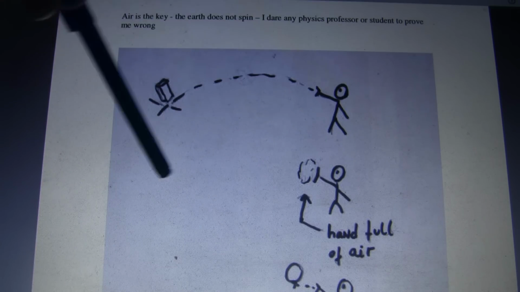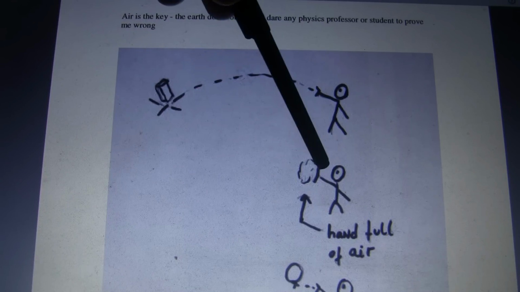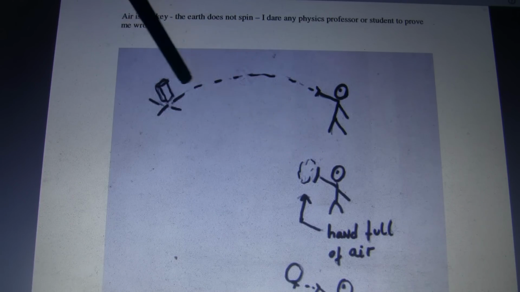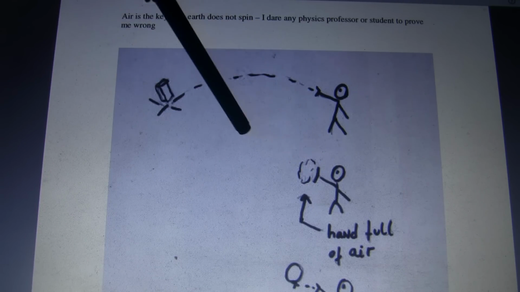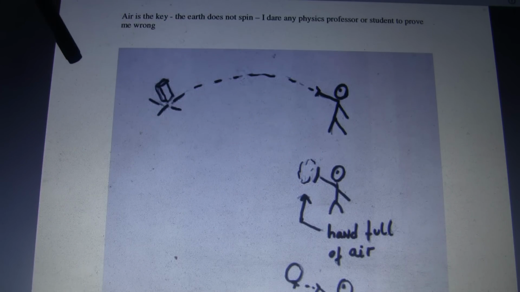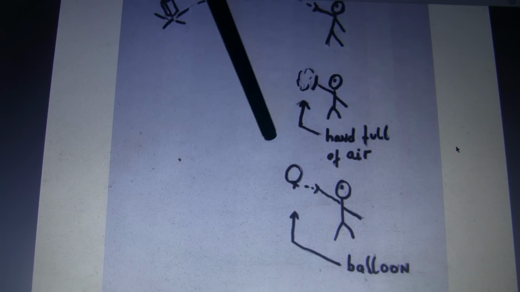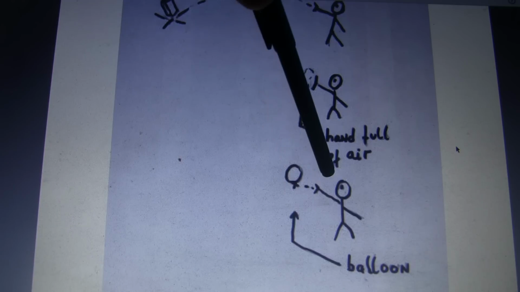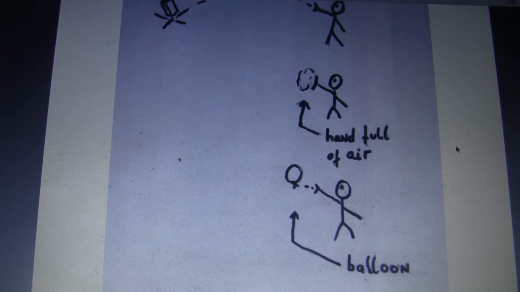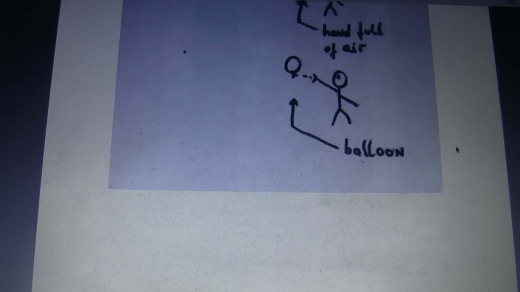If we are a spinning ball and we have solid objects and we have air and they behave totally different, then it proves immediately, if you look into that, that the Earth cannot spin. Well, the closest we can come to throwing a handful of air is using a balloon, of course, and we can throw it a little bit. Doesn't matter, not relevant. We cannot take a handful of air and throw it.